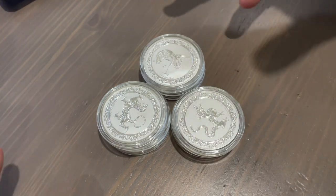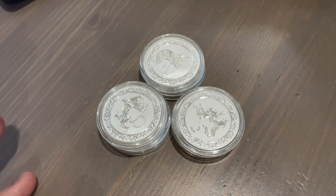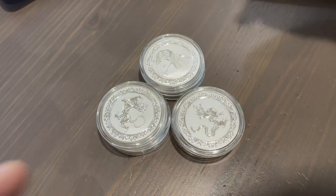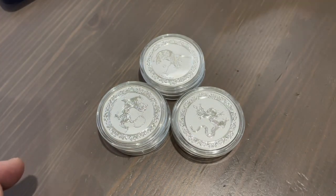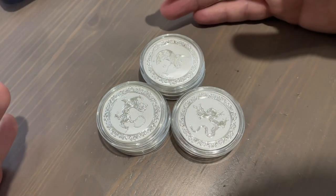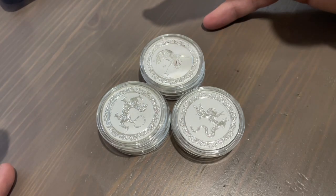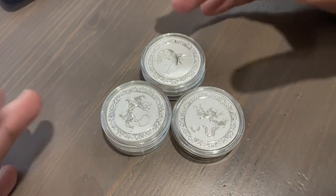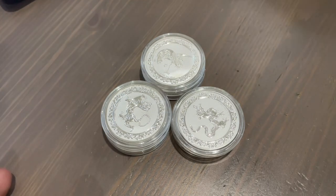So today, in today's video, I finally got another package in the mail. Here we go. Let's get to cracking. I do have this out for a reason, because you might guess what I have in here. I've been trying to collect these celestial animals. There's five elements to this celestial animal series from Niue. They all have 10,000 minted. So let me show you what I got.